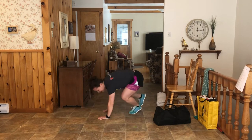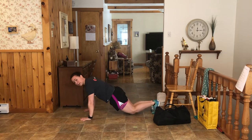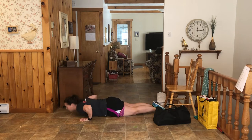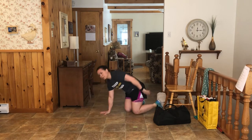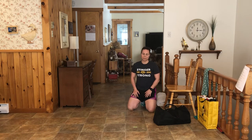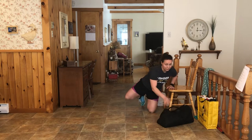Do as many as you can, or 10 to 15 reps, depending how strong you are. If that is too hard, it'll be regular push-ups for 10 or so. And if that's still too hard, you're gonna go kneeling push-ups, go hard, 15 to 25 reps. When we're done this, we're going to do the dips.